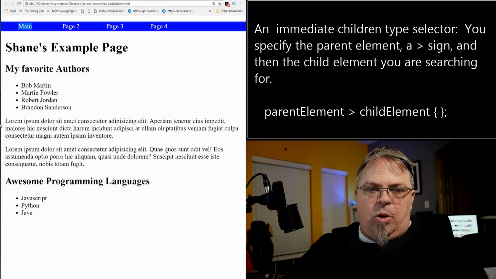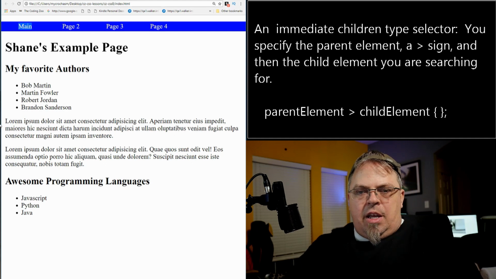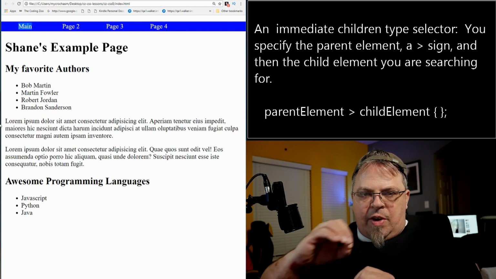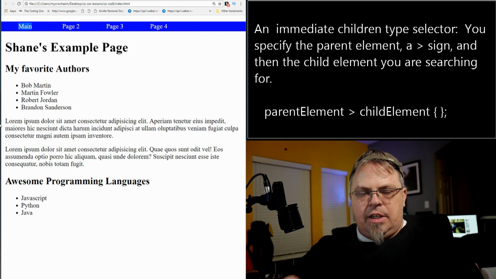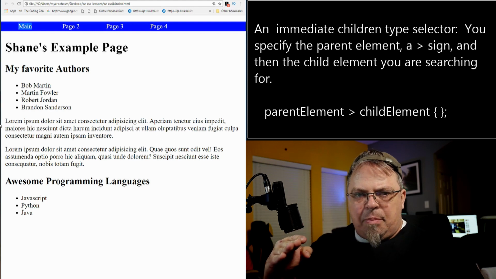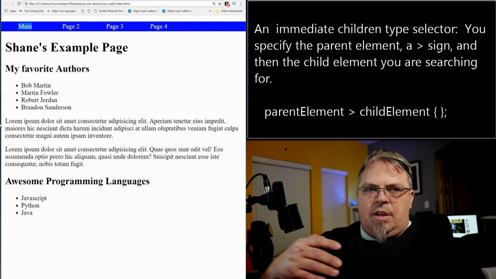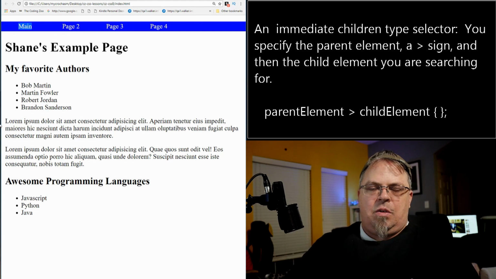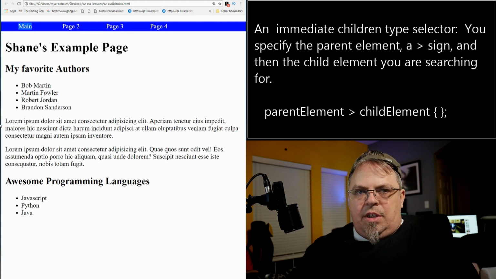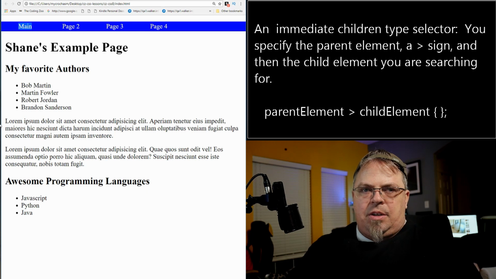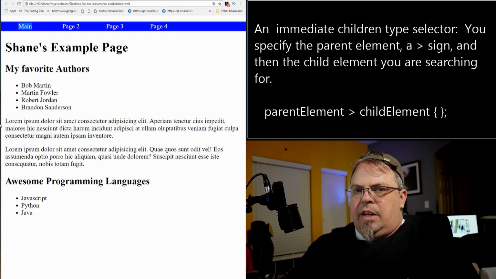So what if there were multiple navs on this page and it had multiple childs, right? Well, you would pick the nav. This would allow you to specify the nav that has the unordered list, that has the line item. It gives you kind of an exact path to what you're trying to do. And of course, in some cases, you would just use a class selector or an ID selector and do these things. But sometimes you have to actually do it this way and use a child selector. There's different use cases, right? Different use cases require different ways of doing this.